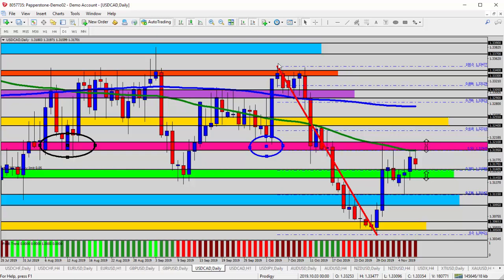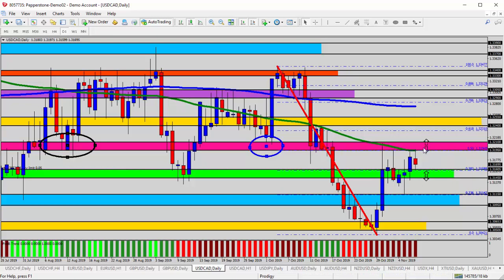Fibonacci, by the way, from the highest high to the lowest low of the red trend line, puts the 0.382 Fibonacci retracement level at 1.3158, which is top of our green zone, 1.3160. That is the 382 Fibonacci retracement level of the red trend line, and we are currently holding just above that. 50% is at the bottom of the pink zone, incidentally, and the 0.618 is all the way up near the yellow shaded area. So as long as it stays above the 382, above the green zone, we'll suspect there will be support there, and only looking for it to go lower if it breaks under the green shaded area.